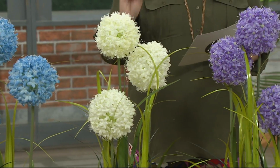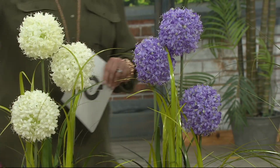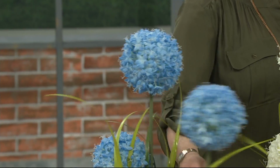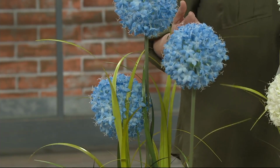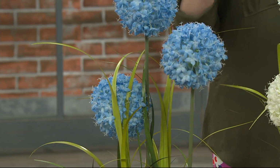They're designed to be outdoors. They're designed to be fade resistant and UV resistant. If it's really windy out, you're not having petals that are falling down. If it rains, it's no problem. Again, if these were real flowers, a windy day would be knocking those blooms all off, and then they don't look very nice. Now you have these gorgeous puffy blooms that are gonna make such a statement.